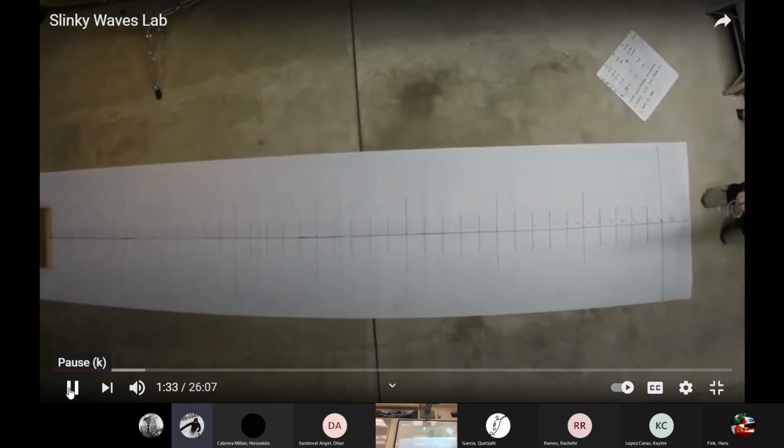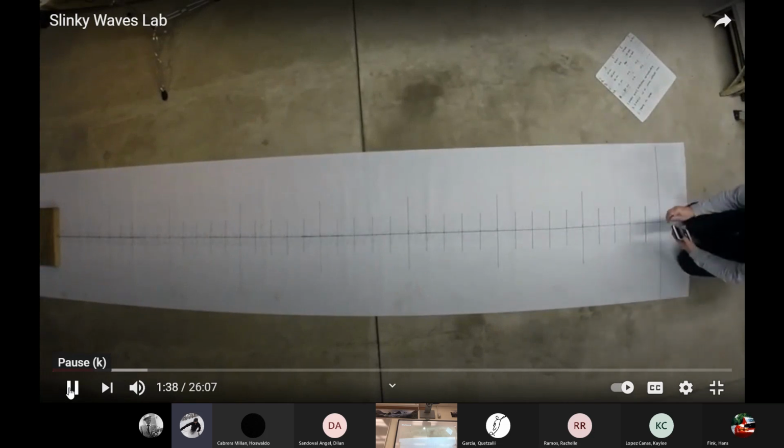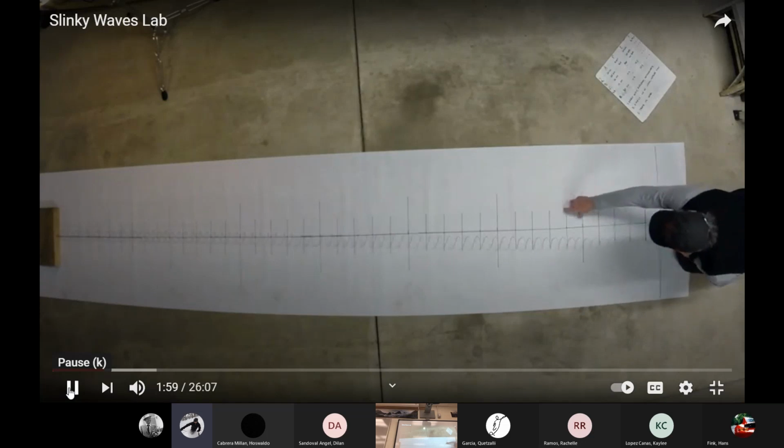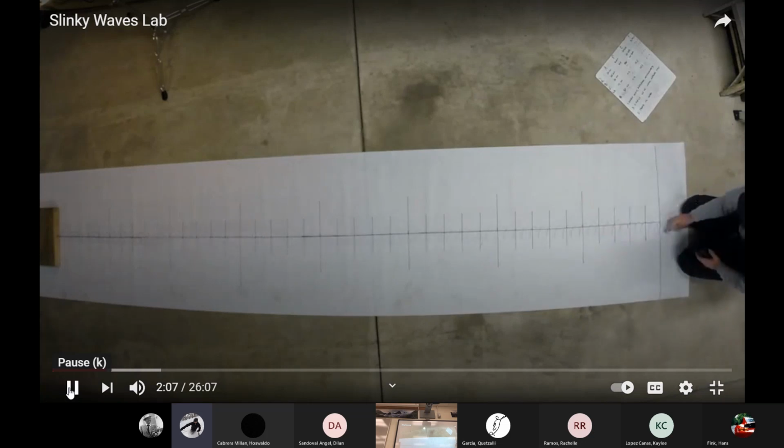So if I stretch this out, and I send just a single wave down the length of the Slinky, you can see it bounces off of the wood at the end. It gets reflected back. Now there's a couple things to notice. One, how tall is that wave? And the way we can measure that is with the tops of these marks. This is 10 centimeters right here, and this would be 20 centimeters from the center line. So we can actually measure if it's a smaller amplitude or a taller amplitude wave.